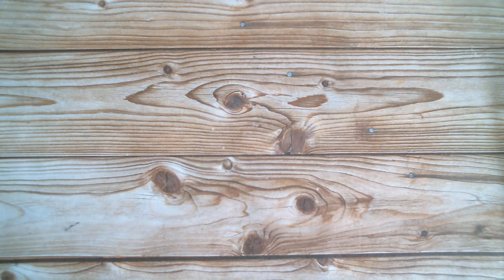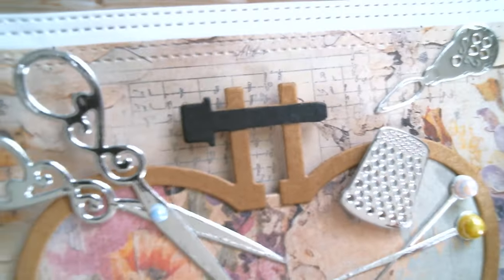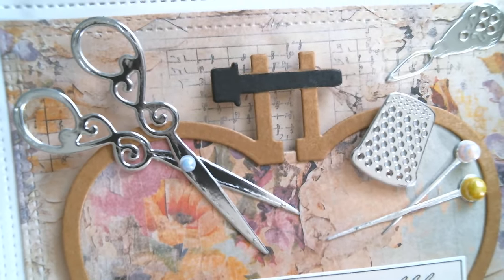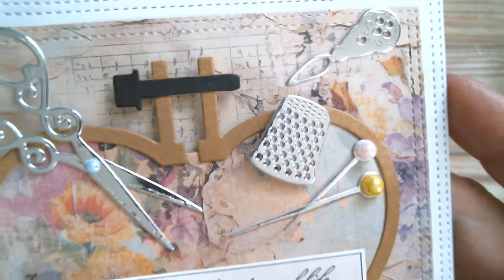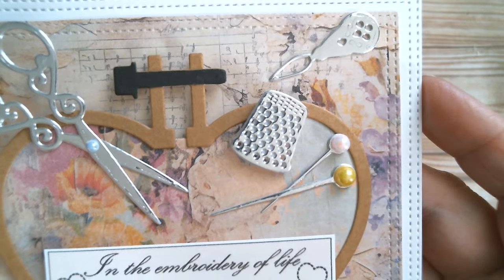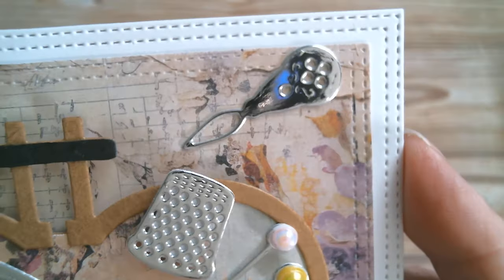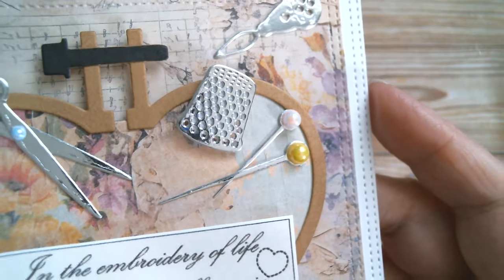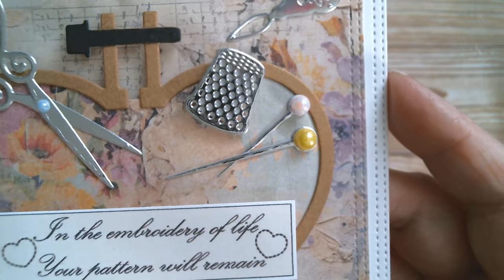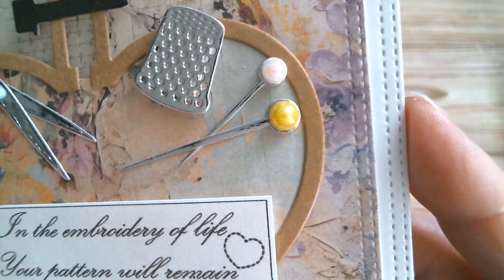Okay, so I've been and played and stuck everything down, and I did only use one needle, but I did add an extra button. So let's see if we can have a good old close-up. Oh, that's not bad. So there's the little scissors. There's the black screw top on the top of the embroidery frame. There's that little needle threader. Ooh, I do love those things. There's that gorgeous little thimble with that beautiful detail, and that white foam pad behind it looks quite nice. There's those two little pins with their pearls on.